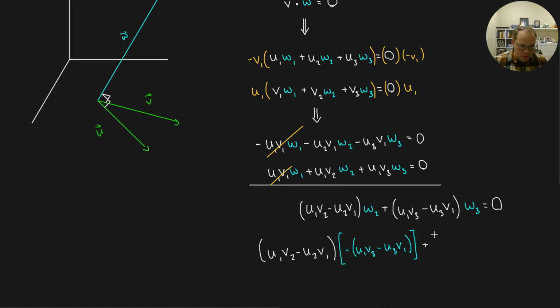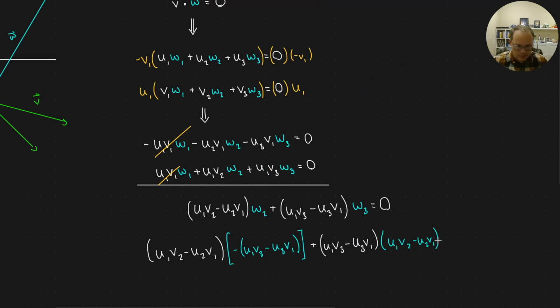And then I'll choose W3 to be the other coefficient. I do that because it's a real easy solution to notice. Not the negative, the positive. Just keep it the same: U1 V2 minus U2 V1 equals 0. And let me just write what I'm doing here.